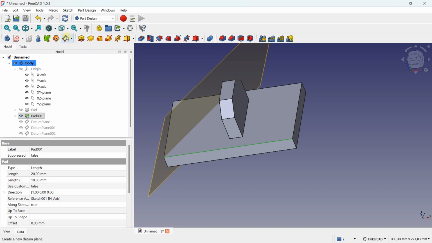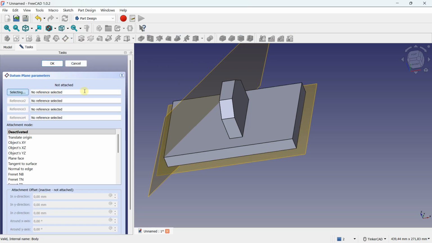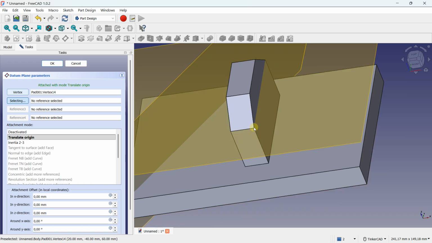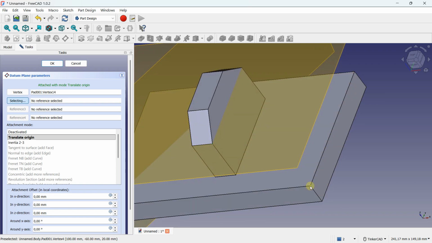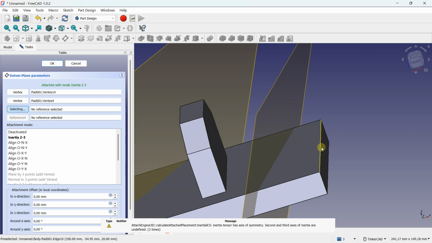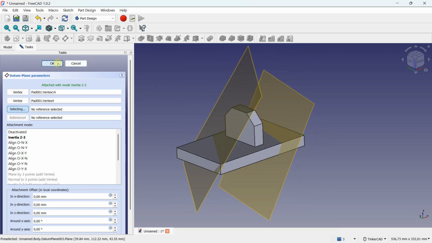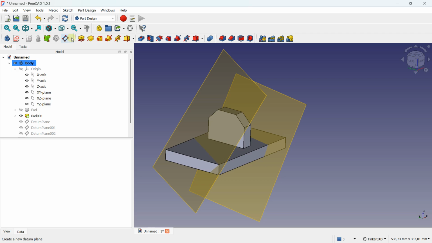You can also select edges. I'm going to show you again. I will create a new datum plane. First, I think you can deselect first, it's more convenient. So you can click here and the reference can be, maybe you can select a point. So it means you can select an edge. And my second reference can be, for example, this point as well. And we can create another work plane just like this between this one and this one with the right direction. So you can create a more advanced work plane.